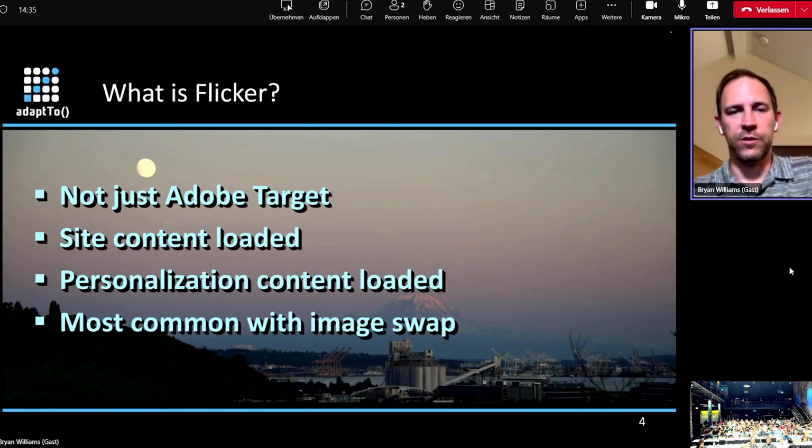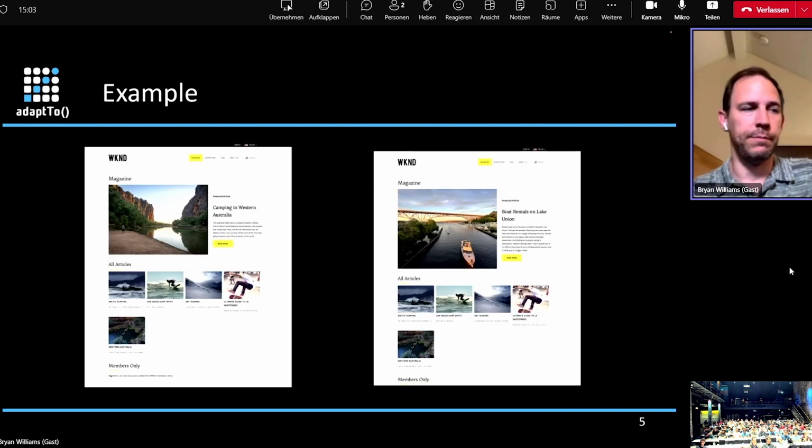Your site content loads, and then your personalization content from Adobe Target loads and replaces something right in front of the user. Most commonly it's an image swap, but it could also be text or colors, anything that gets replaced when Adobe Target loads over your website.